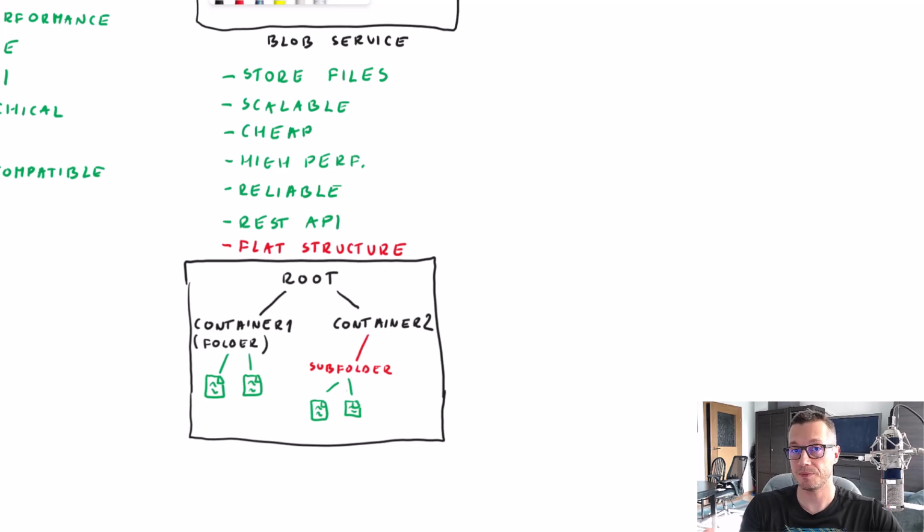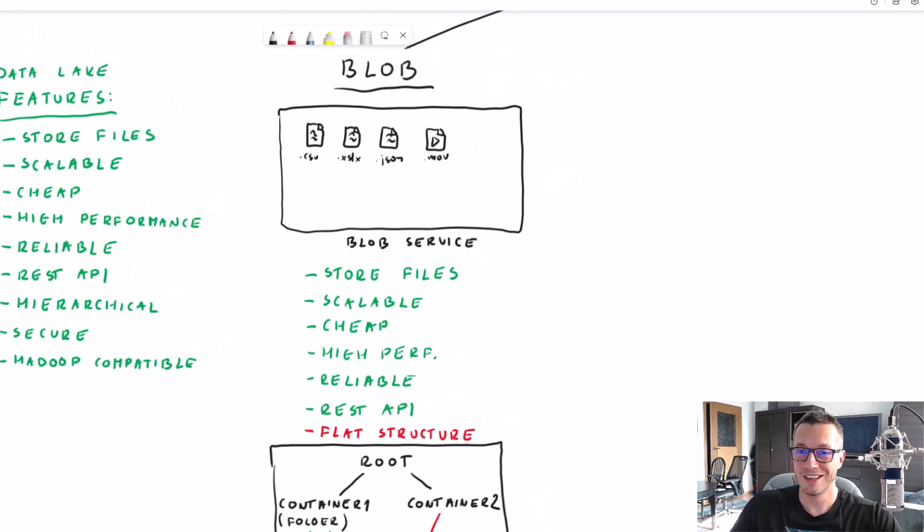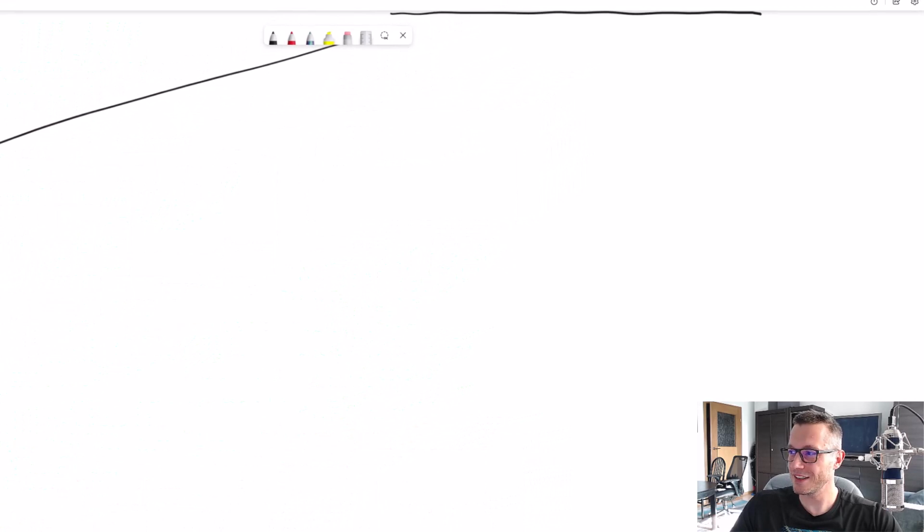So in case of Blob service, we can have containers, those top-level folders, and then files inside them. We cannot have nested directories, which is a blocker for us, because one of the key requirements for our data lake was to have this structure, and it's not fulfilled here, which pretty much means that Blob service in this shape cannot be used as a data lake. Bad luck. So let's move on. And let's try to find some other service. Maybe there is something better that we could use.